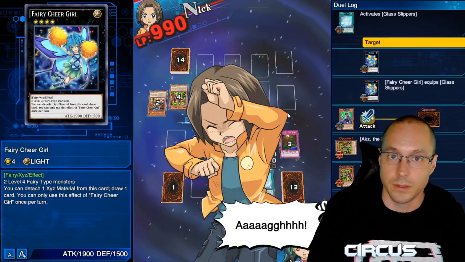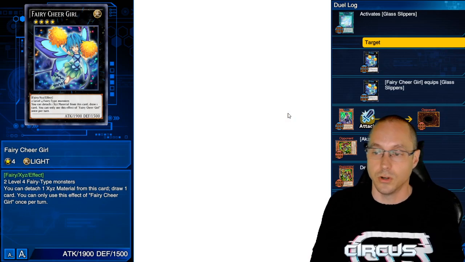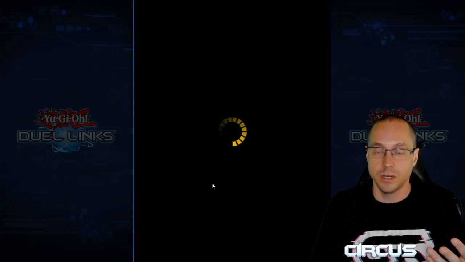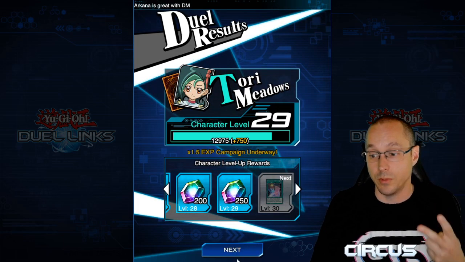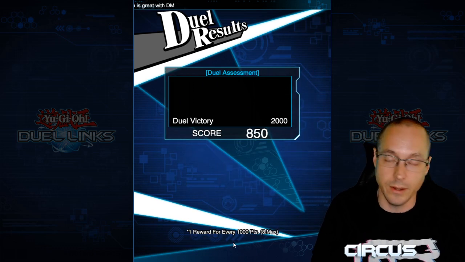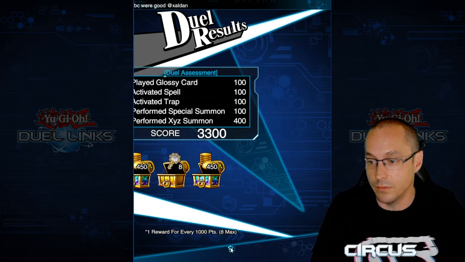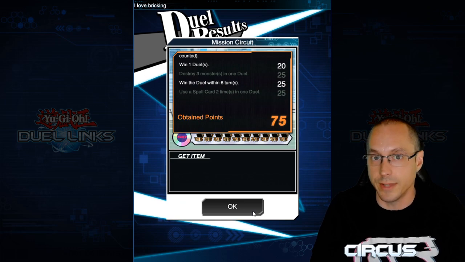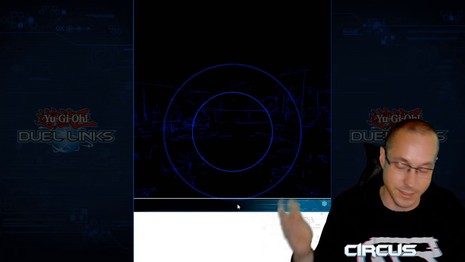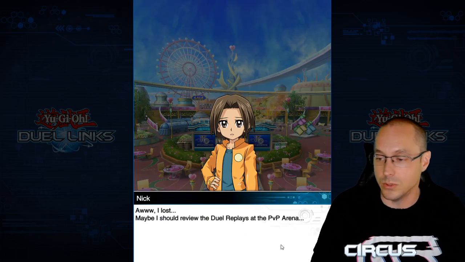Now, one problem that the computer does have is if you draw into your equip cards early, you'll have like 1 Melodious monster and then like 2 equip cards. It will summon the 1 monster and then equip them both. And then it's just going to ride out that Melodious monster for the rest of the duel. So it doesn't always XYZ summon, which I'm kind of sad about, because that's why we make this deck, is so it XYZ summons, but it doesn't always do that.